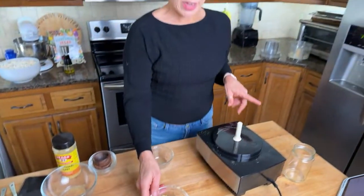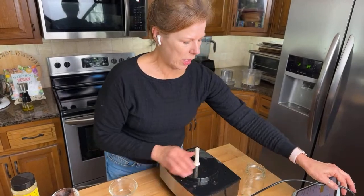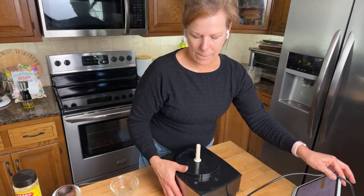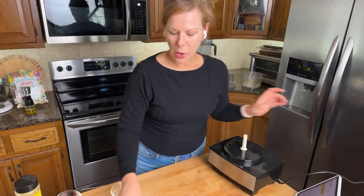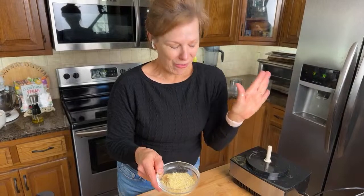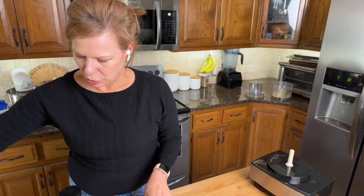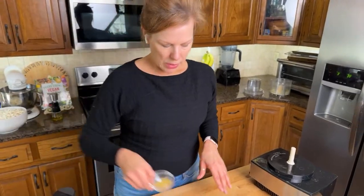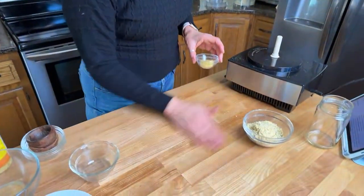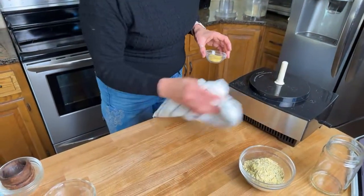Stick around because we're done with the food processor at this point, although I am going to show you another way of using nutritional yeast flakes, but I'm also going to show you some really creative things that you can do with this. I've got a couple of snacks I think that you're going to love, but first I wanted to show you another way that I use nutritional yeast flakes. This one is pretty simple. Let me just wipe this off here so you're not seeing a mess.